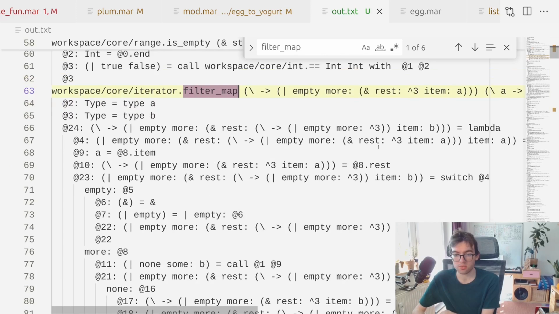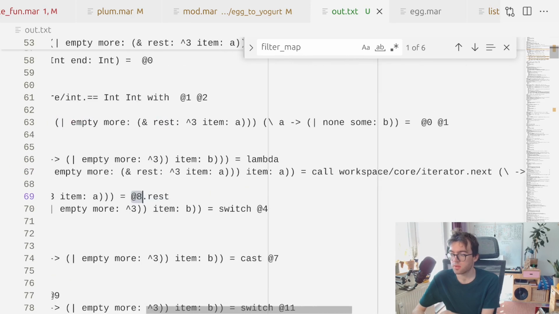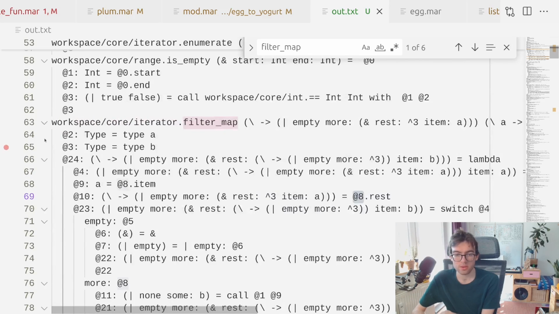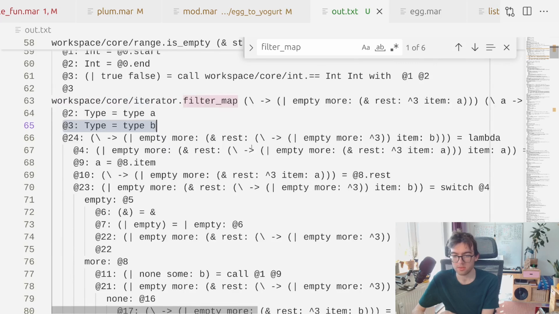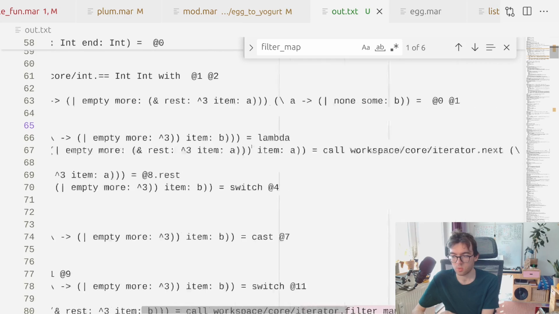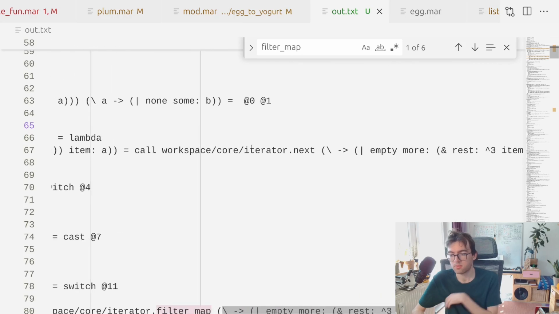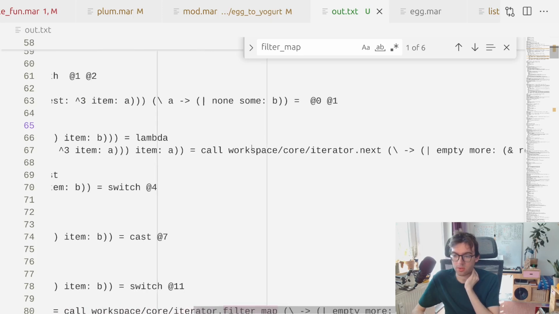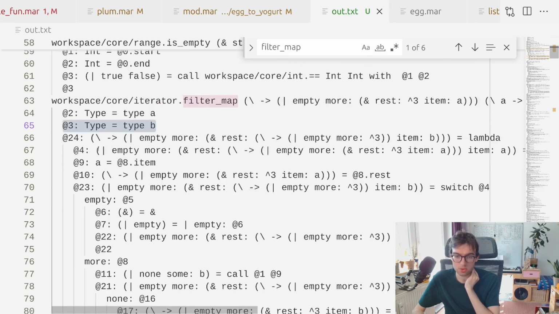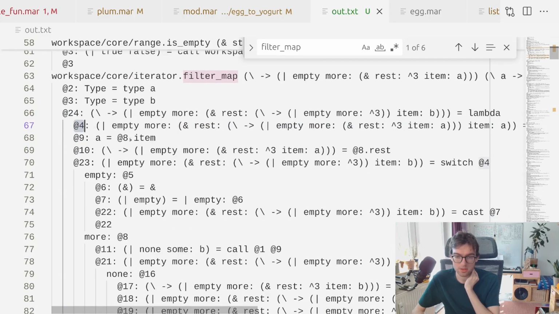So now what is expression 8? This takes two arguments, 0 and 1, fair enough. Then here we have a 2, we have a 3. Then we have a lambda. We call iterator next. That gives us expression number 4. And then here we reference expression number 8. That doesn't make any sense.